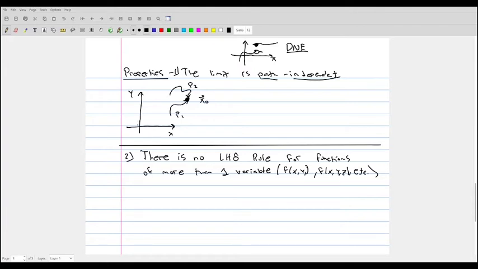So this is going to be a potential problem for us. We have to rely on either algebraic or other simplification methods to investigate whether a limit does or does not exist. You can still use L'Hopital's rule for doing indeterminate forms limits of single variable functions, but we're going to see that it's not possible to do for multivariable functions.